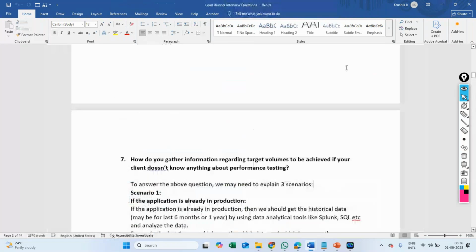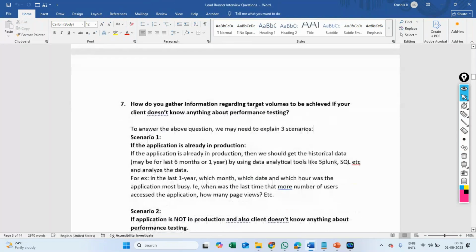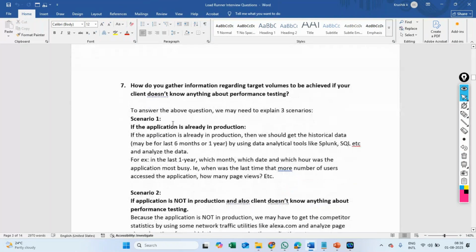So in this case, you have three scenarios. The first scenario is that the client is not aware of performance testing, but the application is already in production, already in use by real users. In this case, as a performance tester, try to get the historical data.